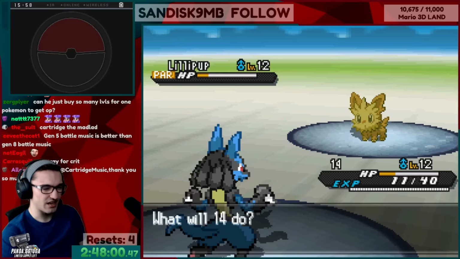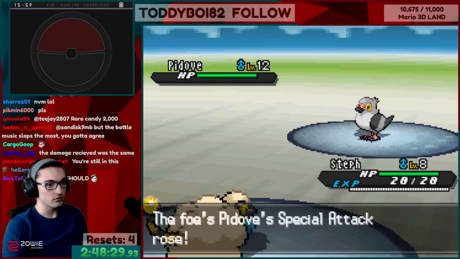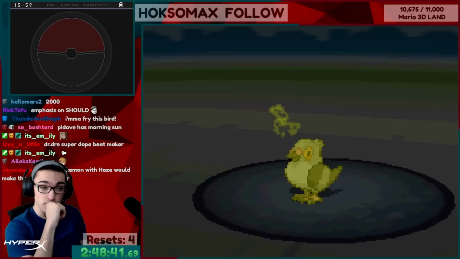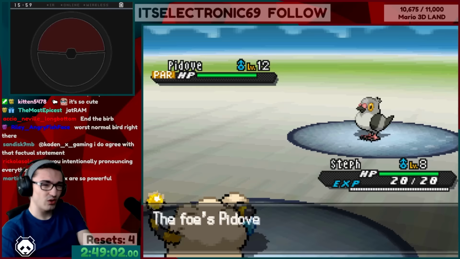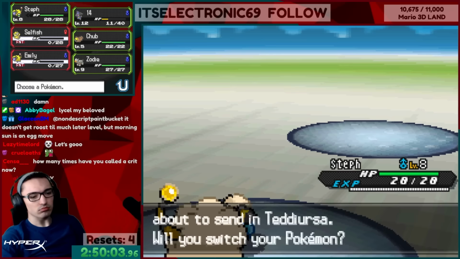Now, Piedub. We send in Steph. We're gonna start with a Thunder Wave, obviously. It's gonna work up. Thunder Wave. There we go. And now we can Thundershock. Do a lot. That does a fair amount. And it's paralyzed. Perfect. Paralyzed again. No, that's berry juice, right? Yeah. Morning Sun. Why does everything have a healing move? Critical hit. Critical hit. Yes! Woo! Okay. We're switching Chub and heal up 14.